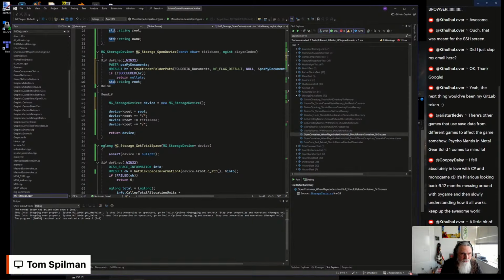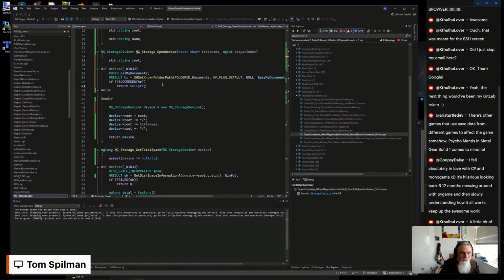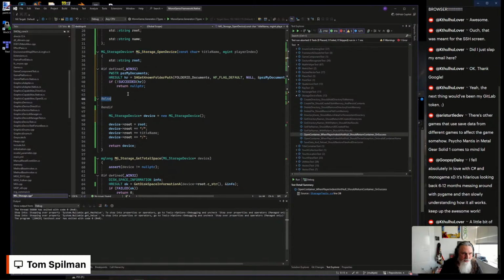So somebody has to fill this in with root. I think this is smart enough that if we do this, it will convert for me, but I don't remember. No, it won't. Conversion for standard string for that. Oh God.